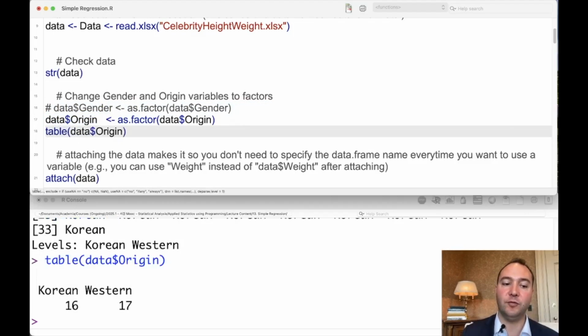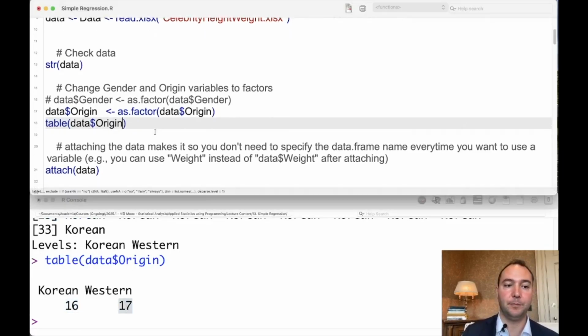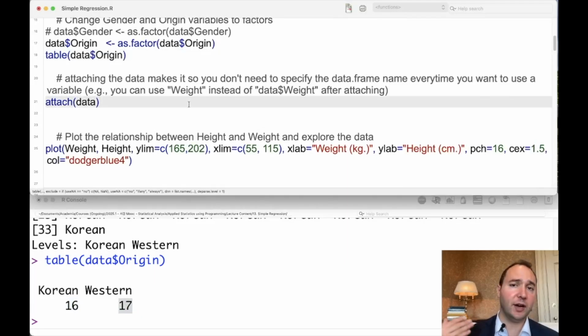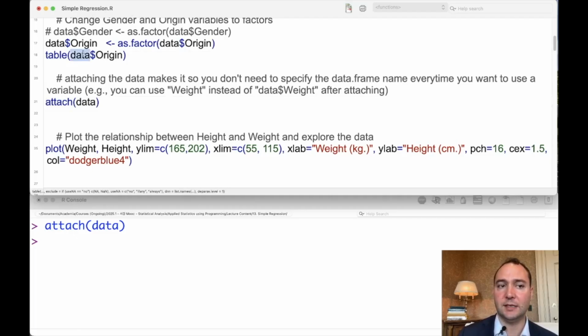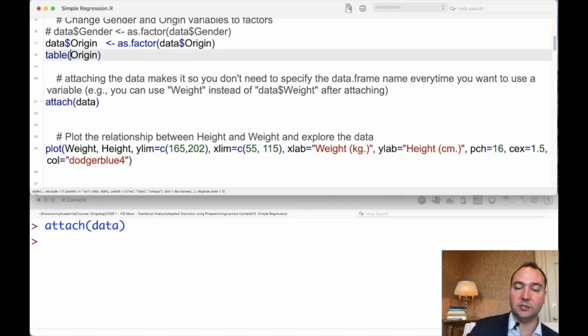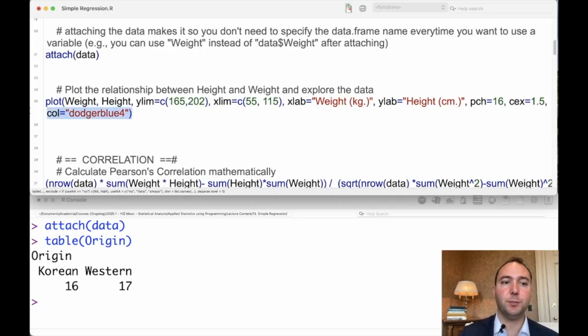That table function will tell us how many are in each group. Okay, I'm going to attach our data because this lets us refer to the columns as just the column names, and that makes it easier so we don't have to write the data set before every variable. So instead of saying data$origin, after attaching, we can just say origin, and that'll give us the same result. All right, so let's plot our data.